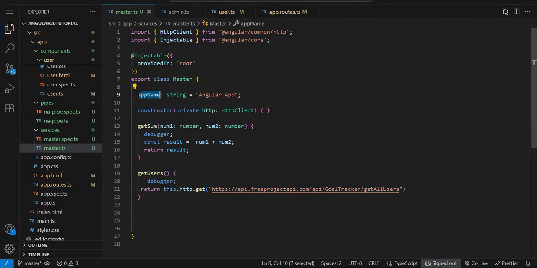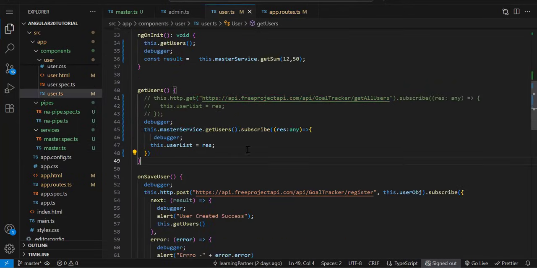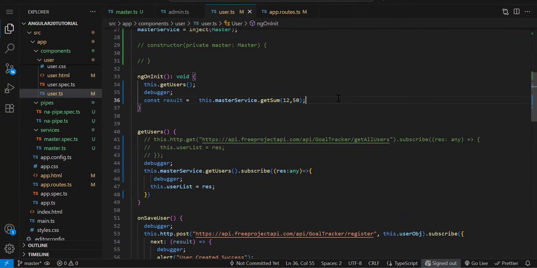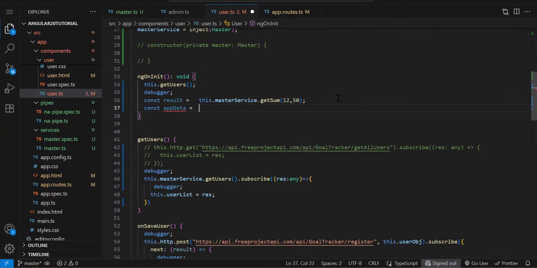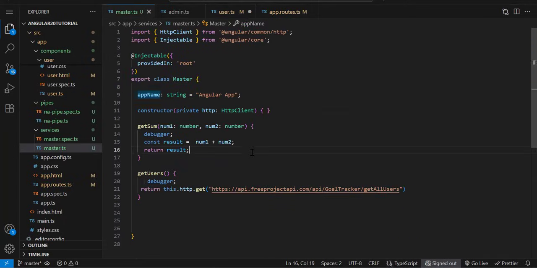Now this data we can access across all the components, pipes and directives wherever you want. So that will be like const appData equals this.masterService dot, only one variable is there. Likewise, you access the data. So these are the various use cases of service. You can store the data also. You can write the utility function also. You can create our API call function as well.